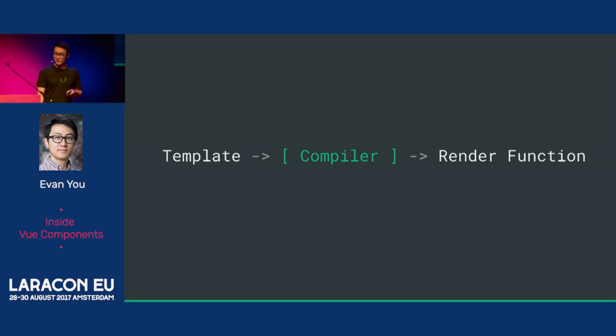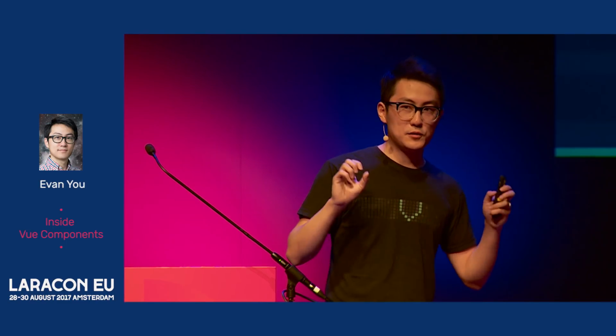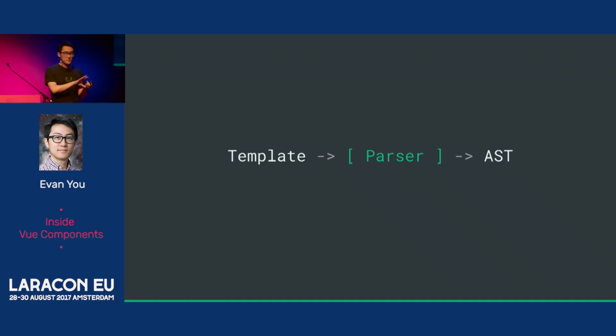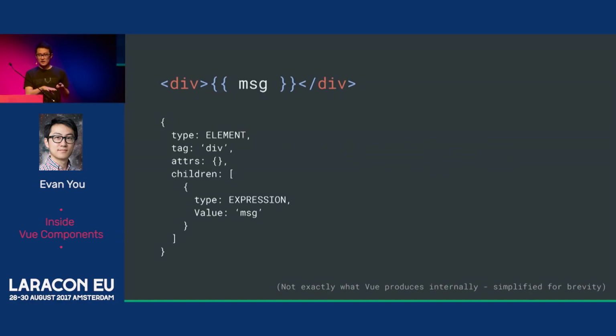So there's a bit more detail in here, right? Obviously, we need a compiler to do all this compilation, and that's provided by Vue as well. This thing actually exists if you're using Vue directly without any build tools. It just runs in the browser, does it on the fly. But if you're using single-file components, you can consider it doing this ahead of time. So it's kind of like AOT compilation in compiler jargon. And it goes through the same usual compilation steps, like parsing the template into an AST. So your template, a basic template like this, gets turned into a data structure like that.